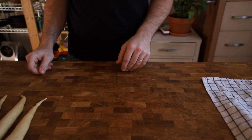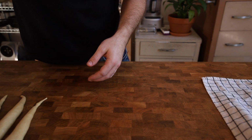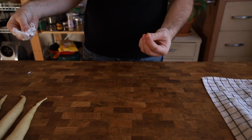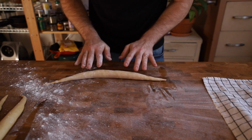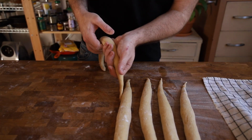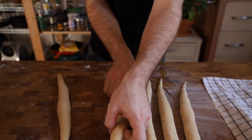Hello guys, now I will show you how to braid the 5 strands challah, and then Zikki will come and make her beautiful round 4 strands. So, first tip, we are flouring both the surface and the strands. The reason for that is because we want the strands to separate one from another once it's proofing and baking in the oven. We are taking each strand and we are rolling it gently on the flour, and putting it aside.